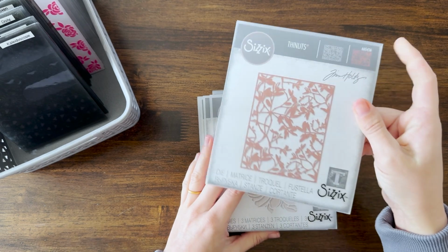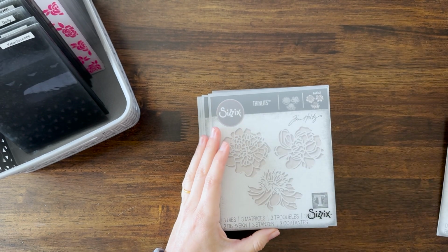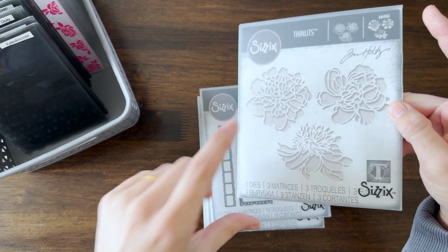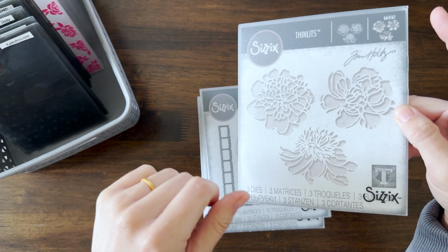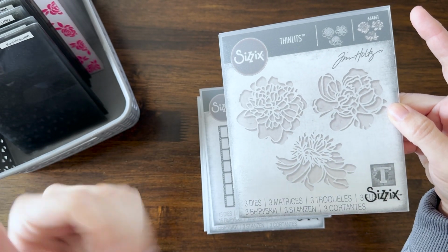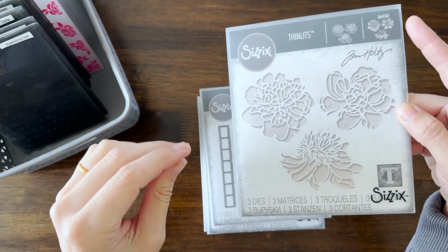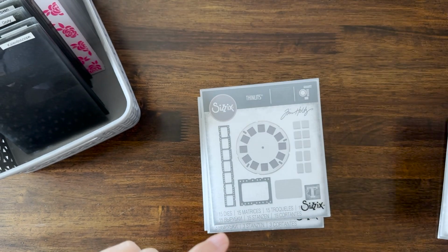This is Leaf Twigs. I thought that would be a fun layering element. This is Cutout Blossoms. So rather than actually cutting out like an ephemera piece, this cuts like a window into your paper. And so I thought with the journal, this might be fun to play around. I want to play with layering like pattern papers behind solids or layering fabrics behind pattern papers. I really want to lean into some different textures this month. And so I thought these would be fun.